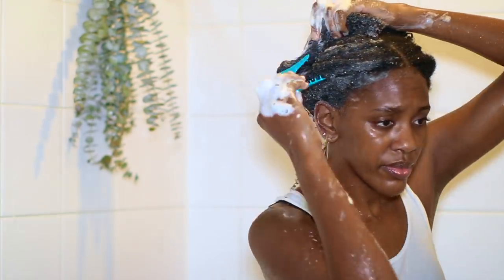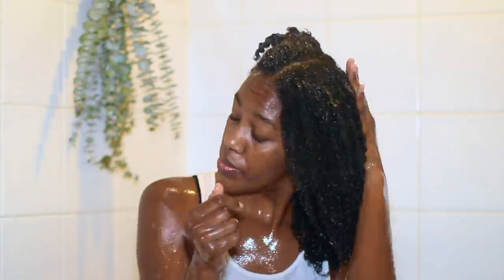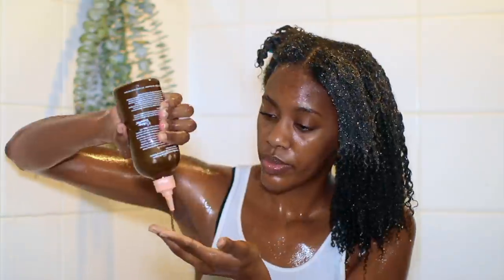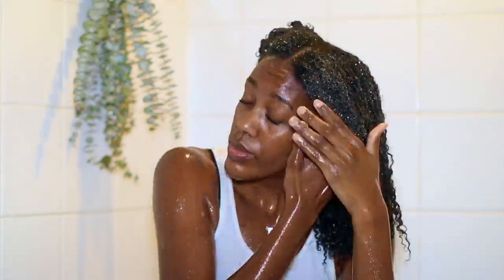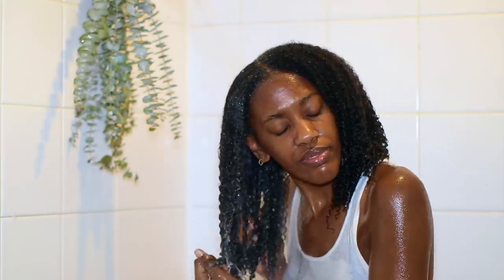So after massaging that on in, this time I kind of did something different also. I pinned my hair up instead of rinsing it out right here. So I just let it marinate a little bit while I did the other side, just to make sure everything was good in the hood, sis.